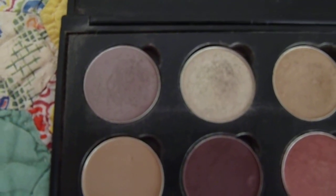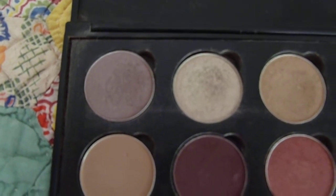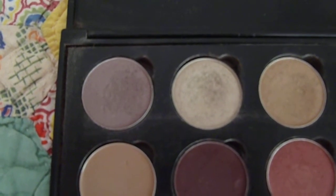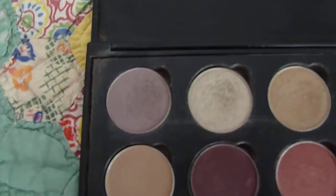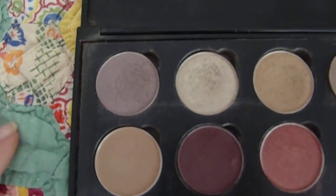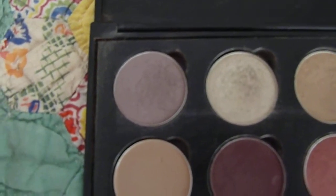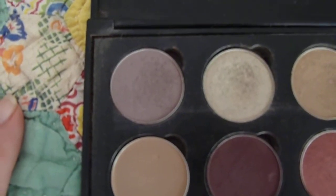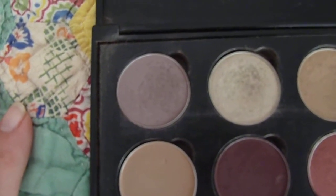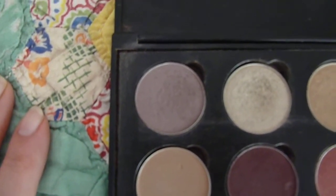I actually found out about those through Tanya Burr's tutorial for Kate Middleton — it looks beautiful together. They're definitely not loved enough by the YouTube community, but they are amazing together. I'll make sure to do a fun picture tutorial coming up soon so you guys can see those in action, because they were my first eyeshadows I bought from MAC and they are definitely still one of my favorites.